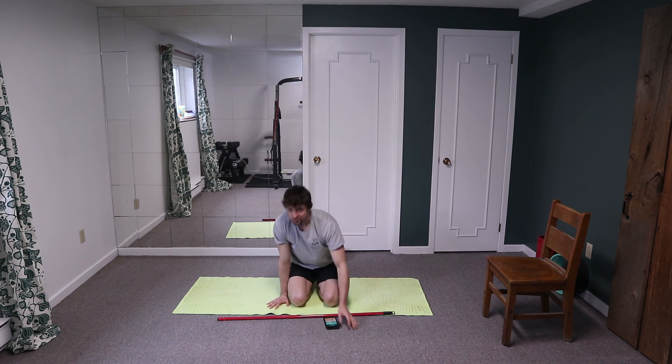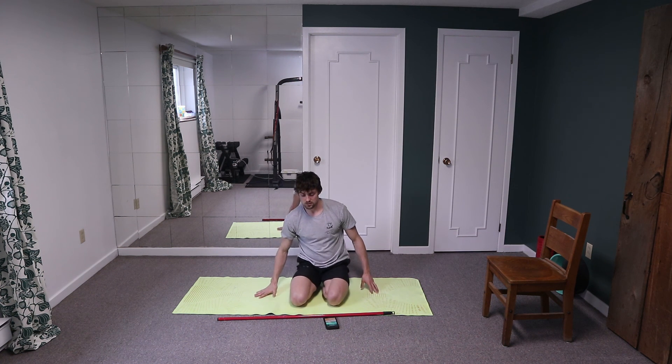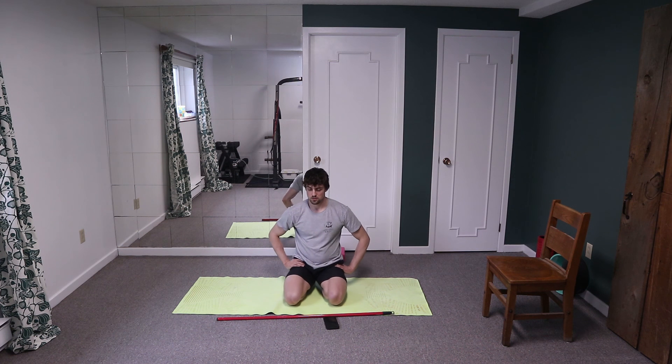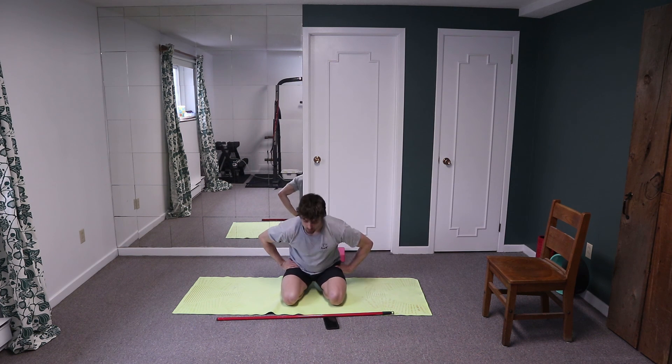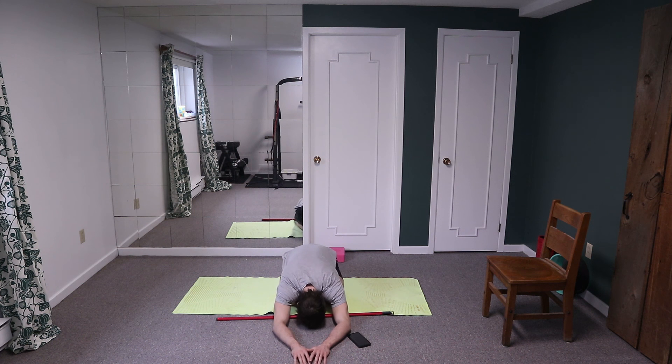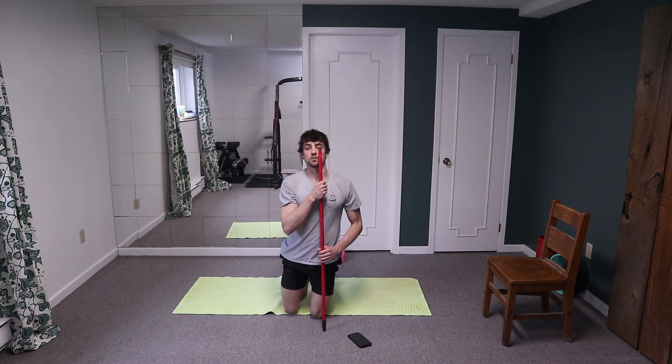That was amazing. From all the leg work I've been doing, I needed that. Sit on your bum, walk your feet under, drop your hips a little bit side to side, just moving the hips around. Drop into knees together position, child pose, and just relax those hips and lower back. Take another big breath, relax. That's it, that's all. Thank you guys again for another awesome session.